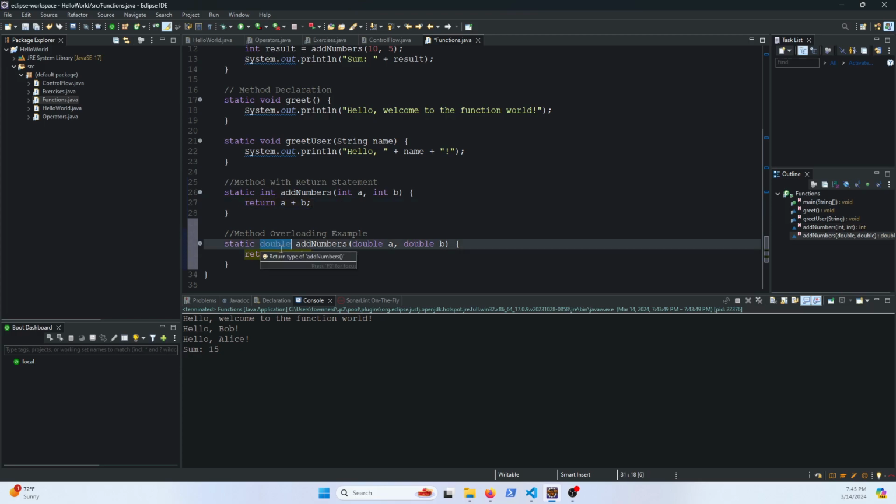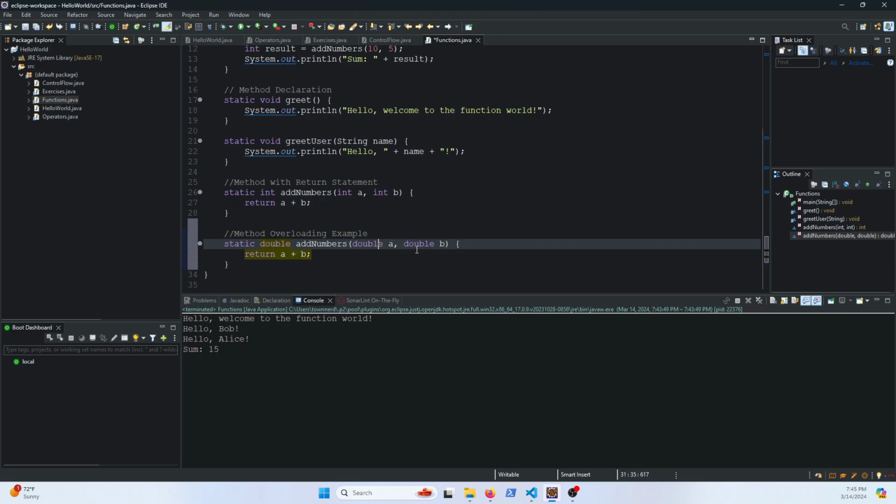That doesn't have to be the case. We can also return an int type here, if we do some type conversion inside of the method. The main key difference here is the name's the same, what's happening in the method is the same, this return type could be the same, but the inputs are either a different quantity of inputs, so we could have 3 inputs. Let's actually do that. We'll do another one. And it's add numbers, but it's 3 numbers.